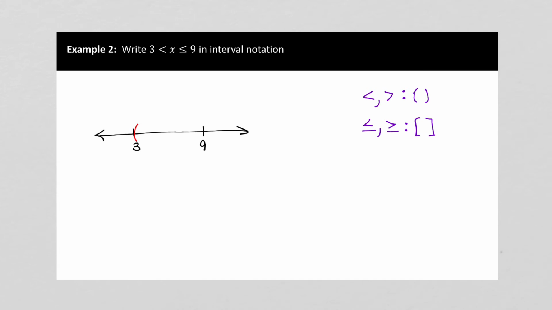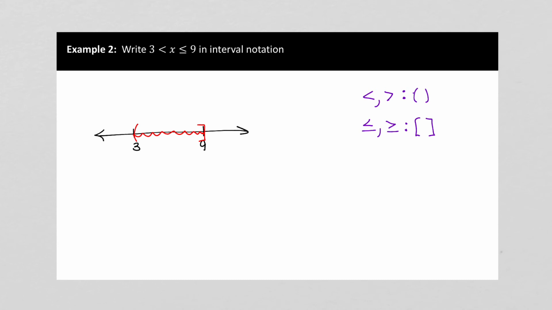3 is less than x. That's the same thing as x is greater than 3. So we'll shade this way. And I'm going to leave that off for a minute. And then x is less than or equal to 9, so we're going to use a bracket on the 9. And for these that are written like this, it will happen that they're shaded in between because x is greater than 3 and less than 9.